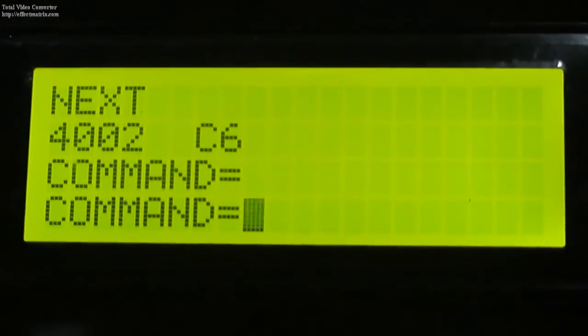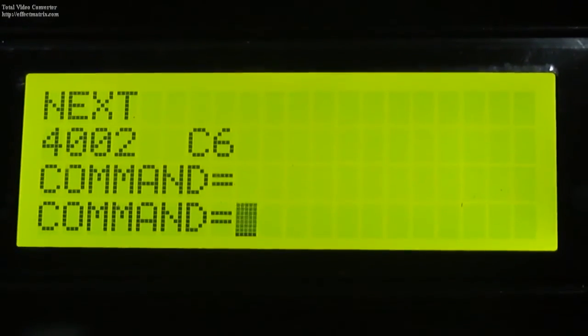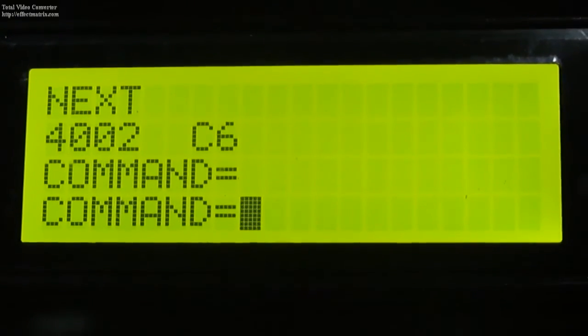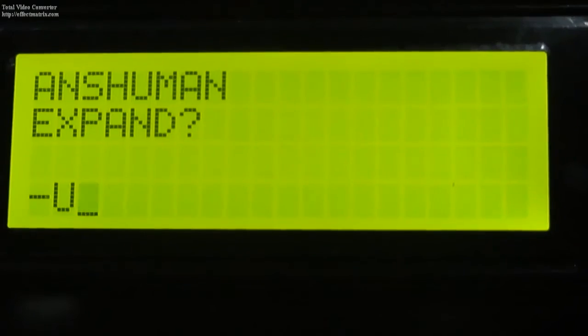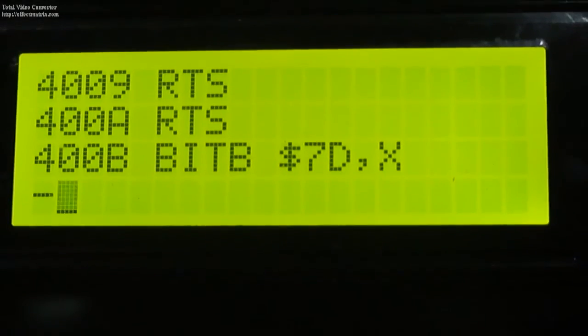The next procedure is the disassembler. For the disassembler, refer to chapter number 13, expansion mode. Here we give the assembly language as well as the disassembler procedures. For the disassembler, press E, enter, then U, and if you press enter, it shows the 4000 location starting. If you press enter, it shows all the location addresses with mnemonics. Okay, this is the procedure of the disassembler.